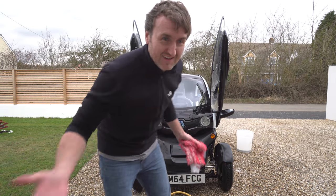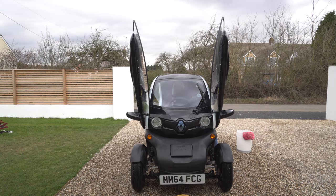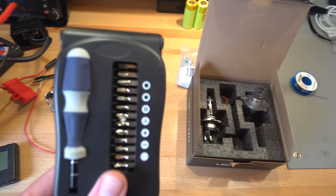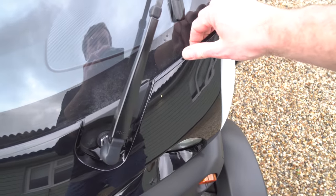The thing about the Twizy is it's small but there are so many bits, like the open suspension and stuff. Next thing I've got to do is change my LED headlights back to these standard bulbs just for the test, because the beam pattern on the LED bulbs I just don't trust - plus the full beam is way up. I'll stick these back in. I need this little torx set because they've got torx screws on the light assemblies. This is a great thing about e-bikes - you don't have any of these stupid road legal tests.